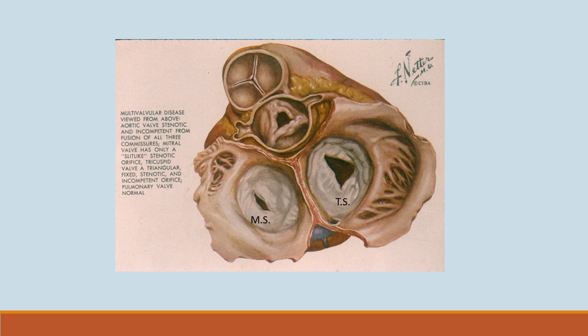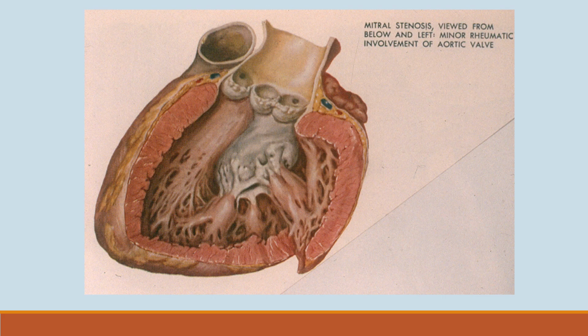And in this schematic, of course, you understand that all three valves appear chromatic or thickened with commissural fusion. So the mitral is on the posterior aspect of the heart, and it's on the left side, of course, if we're looking from above. Other views show how mitral stenosis looks from the left ventricle with the papillary muscles and the chordae attached to the leaflets, but the leaflets are thickened and the orifice is narrow.